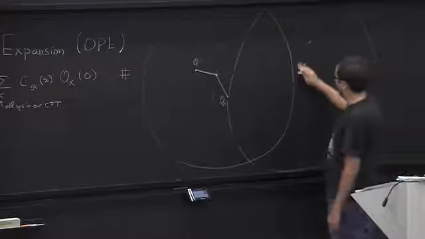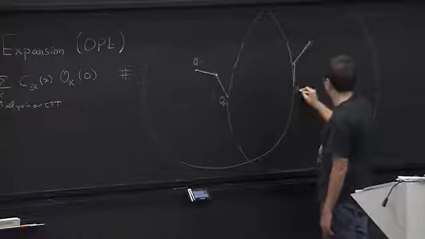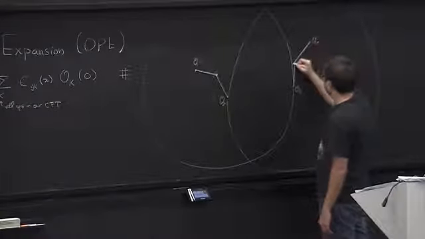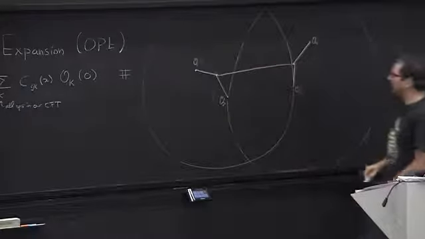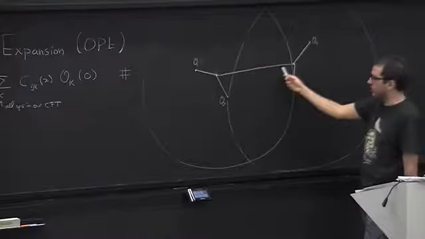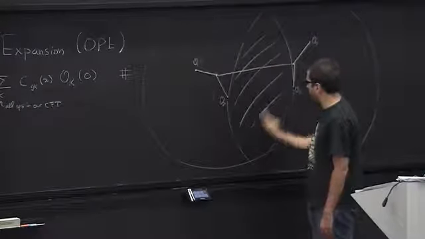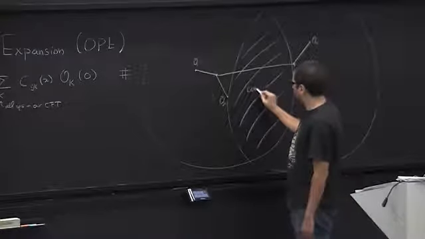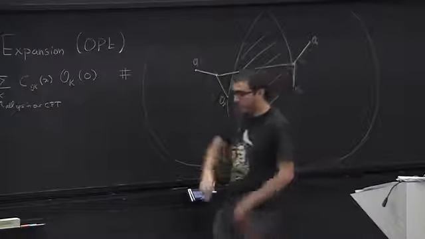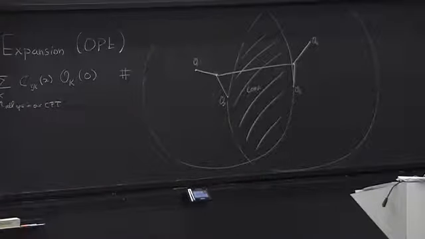And similarly, O3 and O4, we can expand them around any point. And at the end of the day, all we have to do is compute a two-point function. And there is a perfectly huge region, a finite radius of overlap, where this procedure converges. And once we have the result in some finite region of space, we can analytically continue and get the result everywhere.